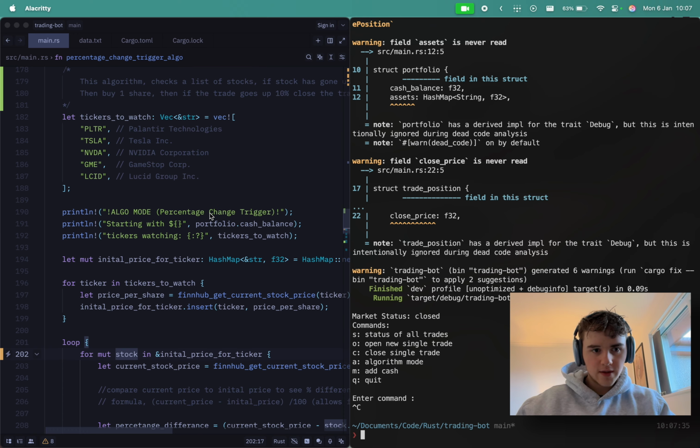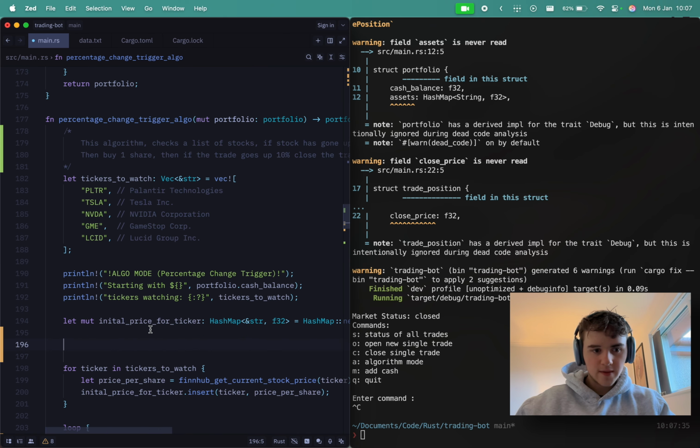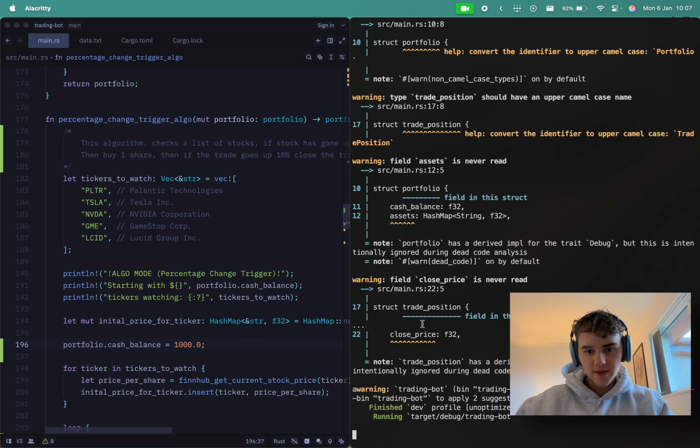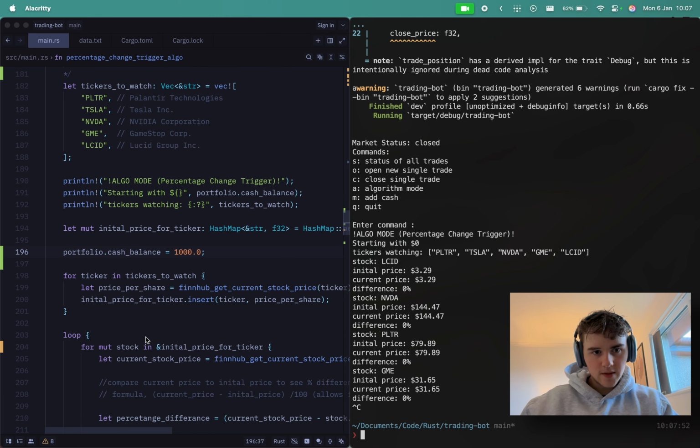Let me actually just, before we even start, say portfolio dot cash balance equals 1,000, because it just makes sense for testing purposes. Oh, why is it not working?